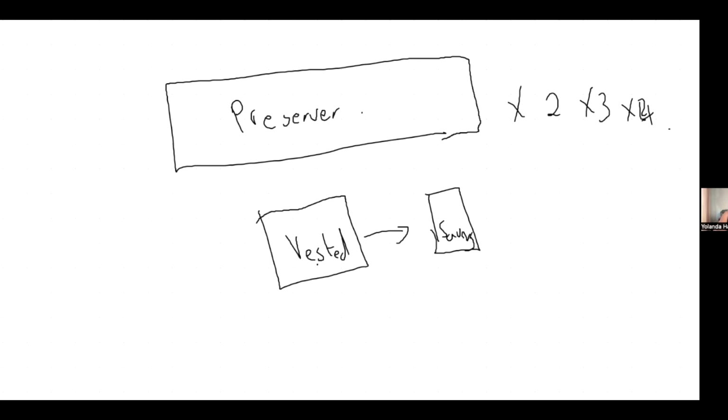And you can still take your once-off withdrawal from your vested pot. This withdrawal will be taxed according to your lump sum tax tables, just like before. If you decide to take a partial withdrawal, the remaining funds in your vested pot must stay there until you retire. Now, it's important to remember that your vested pot is everything that you had in your preservation fund as of the 1st of September 2024, minus what has been removed from your savings pot.